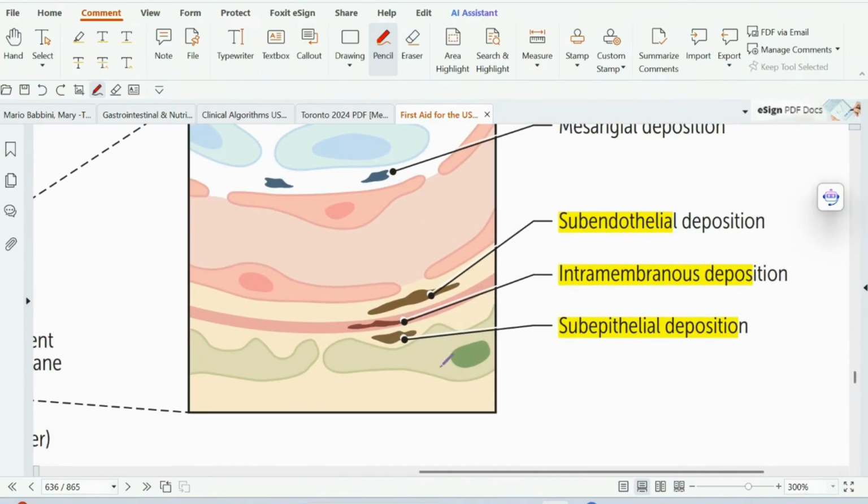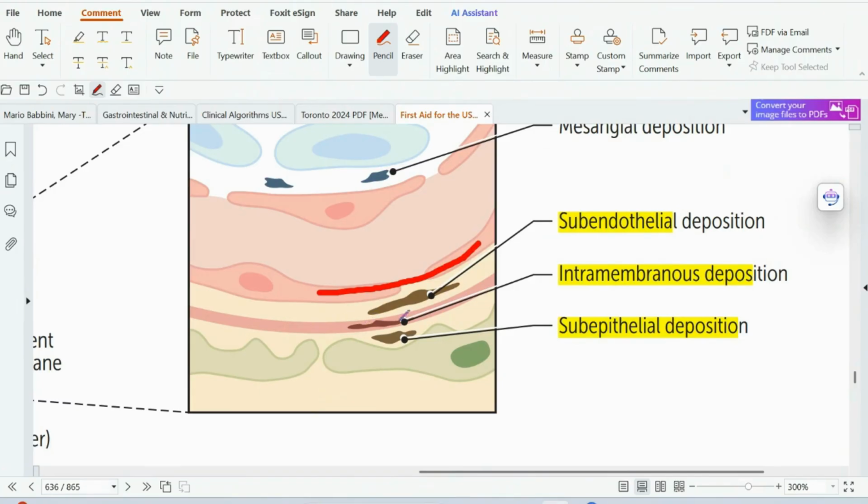Now let's understand the deposits and the things that happen with nephrotic syndrome. We'll look at it in detail, but understand what's happening. When they say subendothelial, this is considered endothelial because of endothelium cells, right? Endothelial cells line the vascular structures. So subendothelial means between the glomerular basement membrane and the endothelium cells themselves. Okay. So subendothelial. Intramembranous makes sense.